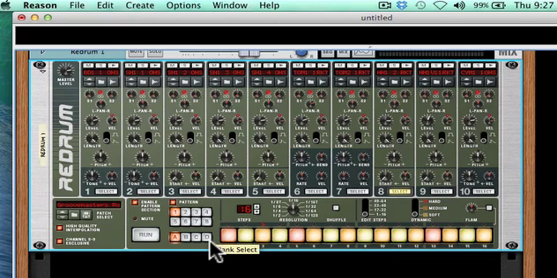What we're going to do now is copy that pattern and make some variations, and then we'll talk about using the pattern sequencer to change automatically from one pattern to the next. This is a technique that's been used for years with hardware drum machines. Hardware drum machines typically have a setup similar to this, where you can record a whole bunch of patterns and then link those patterns and assign them to play in a specific order in what's called song mode. Reason behaves similar to a hardware drum machine, so that's why it's a good way to demonstrate this technique.